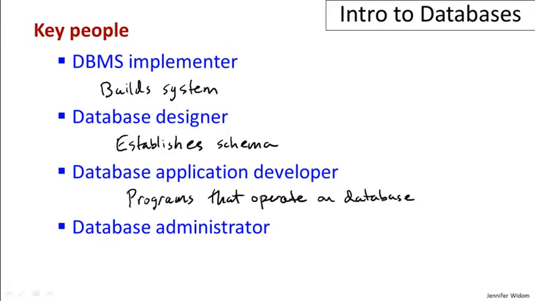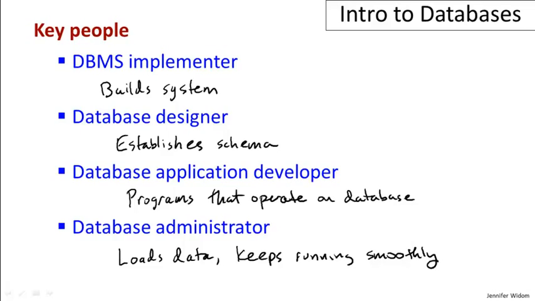And the last person is the database administrator. The database administrator is the person who loads the data, sort of gets the whole thing running, and keeps it running smoothly. This actually turns out to be a very important job for large database applications. For better or worse, database systems do tend to have a number of tuning parameters associated with them, and getting those tuning parameters right can make a significant difference in the all-important performance of the database system. So database administrators are actually highly valued, very important, highly paid as a matter of fact, and are, for large deployments, an important person in the entire process.